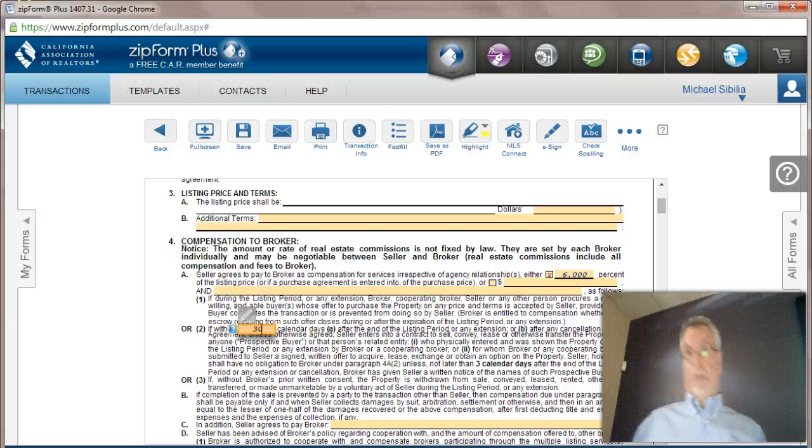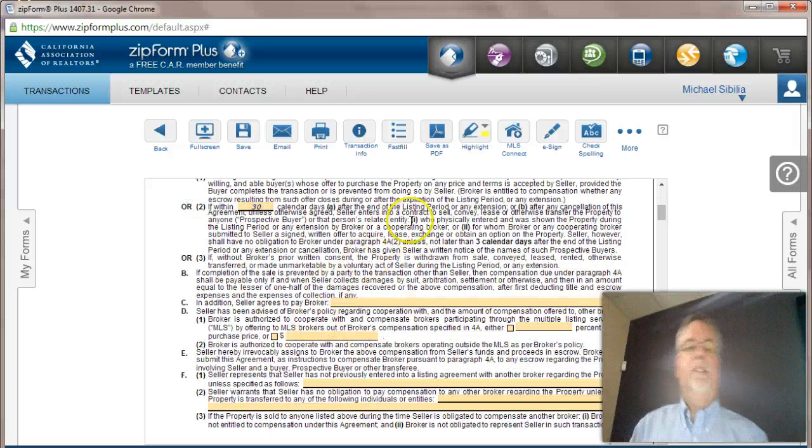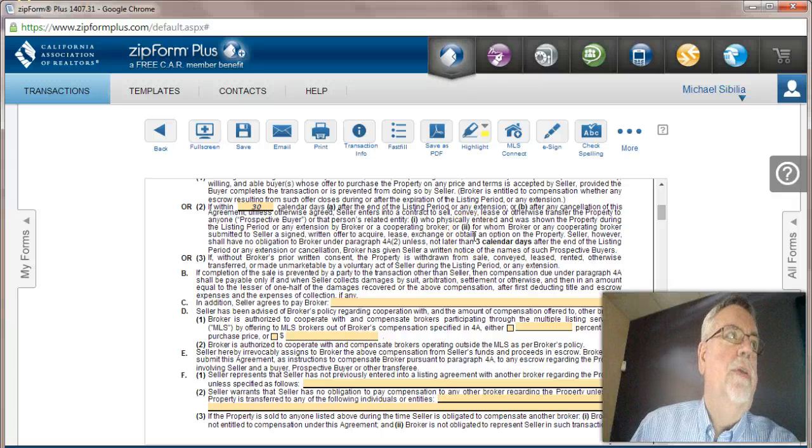Some people, by the way, if it was a 180-day listing, would write in 180 days. I found that caused arguments with people. Usually if somebody's going to buy the listing, they're going to buy it very soon after the listing period. They're not going to wait months. So again, it has to be done in writing. You can read the paragraph yourself. By the way, one of the things I would suggest is that you read this contract aloud.